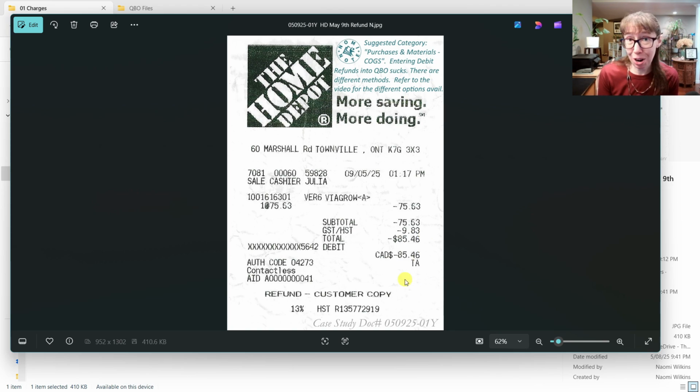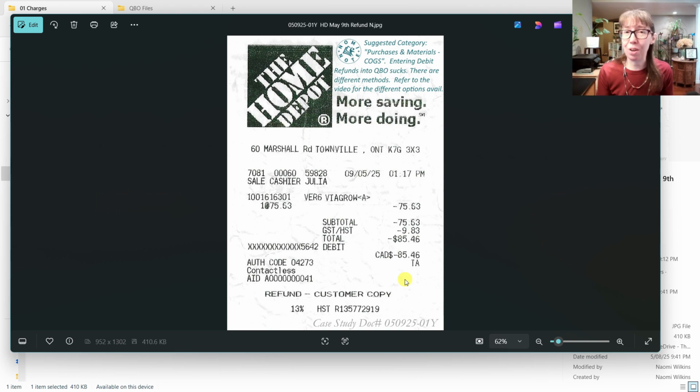It's a debit card refund from the bank. So when QuickBooks, I believe, was being designed and created, it was being designed and created for a certain type of business in its mind originally. And these types of businesses generally use checks to pay bills. And if they have charges, they generally use a credit card, not a debit card. This is something that I think is just sort of in the mindset of the creators from, I don't know, 15 years ago. Who knows?